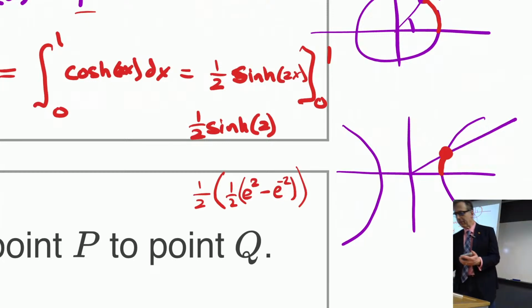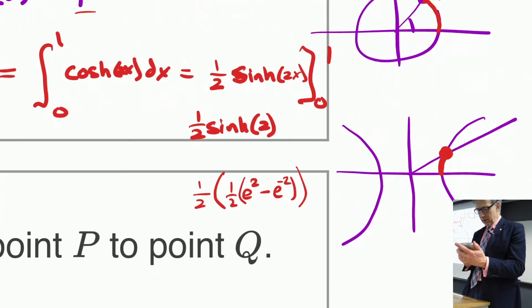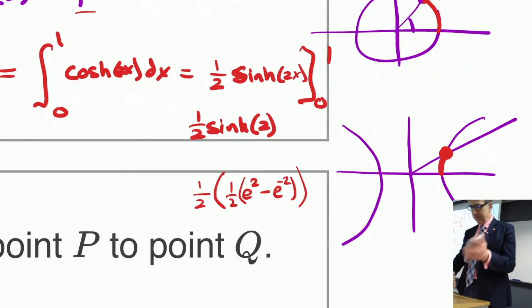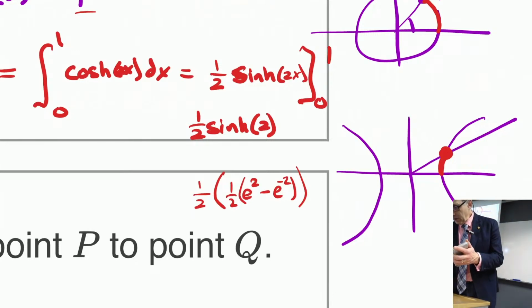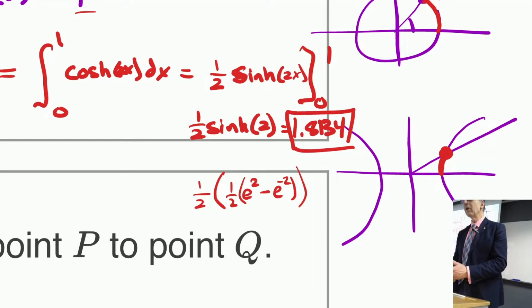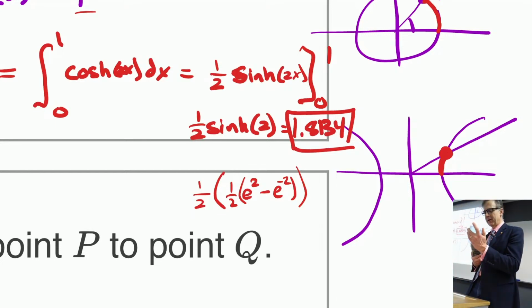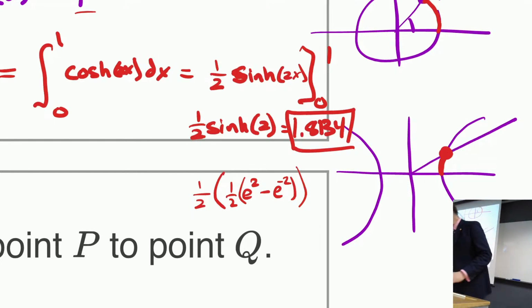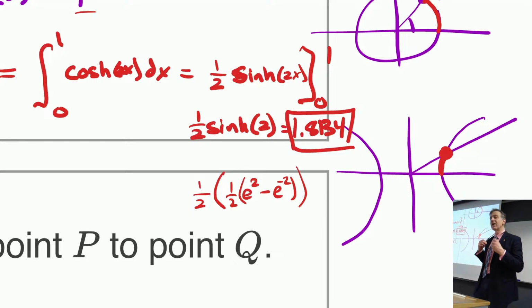And then I can do the hyperbolic sine of 2 divided by 2. And my decimal answer is 1.8134 for what it's worth. Wow, probably way more than Michael wanted. So you can thank Michael for that long, lengthy answer. Sometimes I get a little too excited, especially when we talk about catenaries.